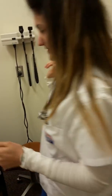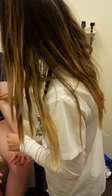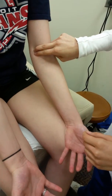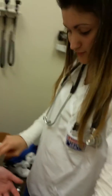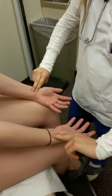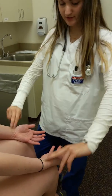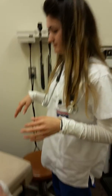And then I did forget to do the brachial and radial pulse. I'm going to go back and do those. Brachial, 1+. 1+ bilaterally for both of those. And then, okay, so those are 3+ bilaterally. Okay, so now I'm going to have you lay down and look at your abdomen.